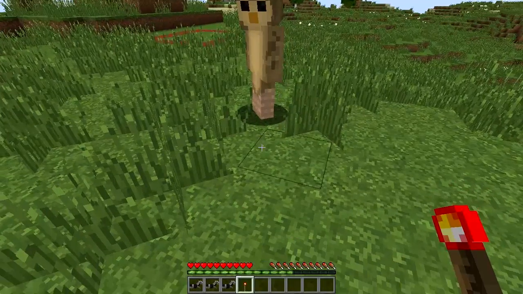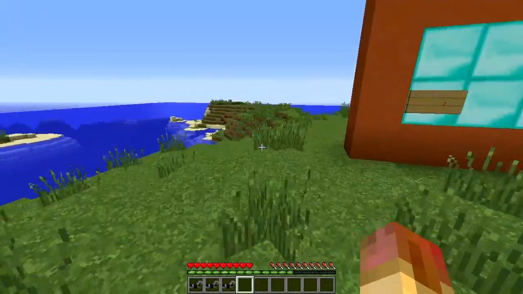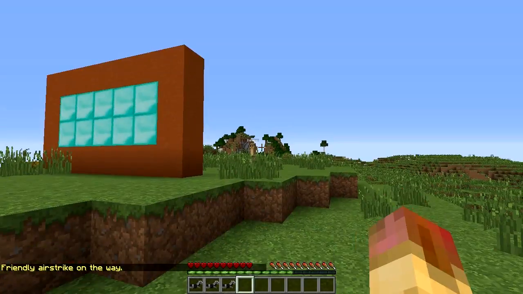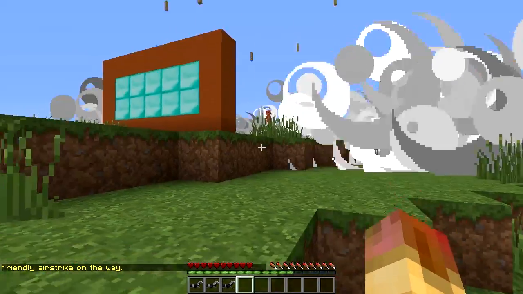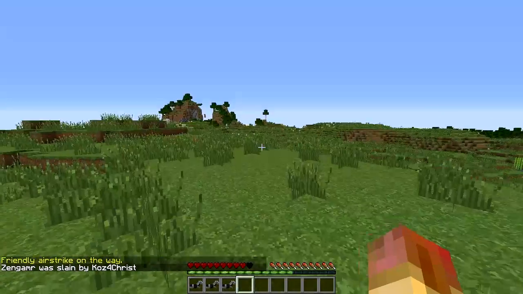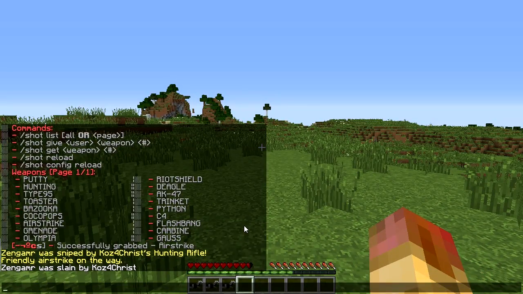So this one's really fun. You just throw it in there, and then you gotta run away, because this is about to kick off. So that marks where the airstrike's gonna happen, and then, oh my goodness, I still got hit. And yeah, that just shows you some of the flexibility of this plugin. It's very cool. So that's about all we have to go over.